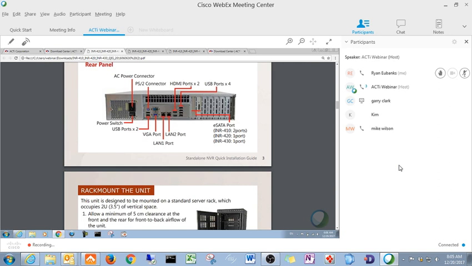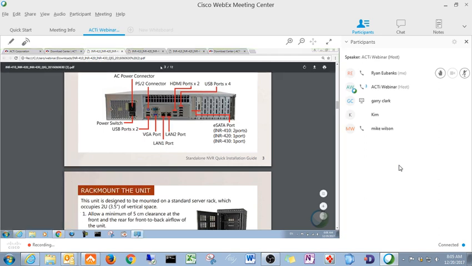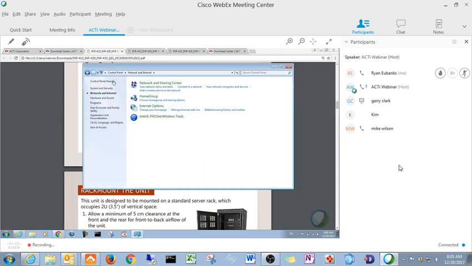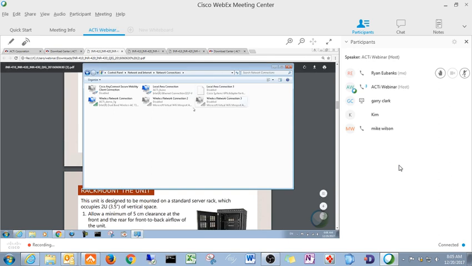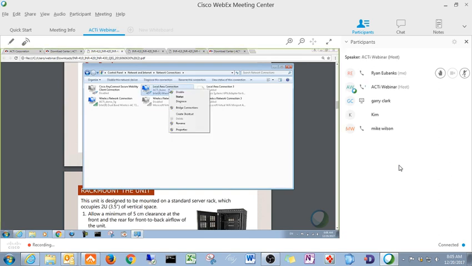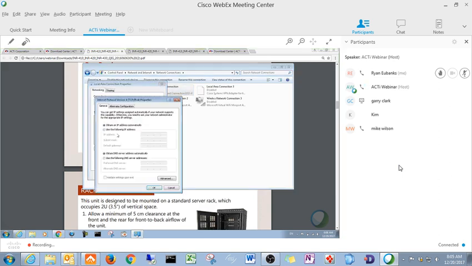And this can all be configured from the control panel. So if you come into Start menu, Control Panel, you want to come into Network and Internet, Network and Sharing Center, change adapter settings, and you'll see on the Windows systems your physical connections. So for example, if this was my LAN 1, I'm going to click on it, right-click, go to Properties, double-click on IPv4 here, and then this is where you can configure the address of LAN 1, and you can do the same thing for LAN 2. Just remember, whichever LAN is your camera LAN, all you need to fill out is the IP address and the subnet. You don't need anything else in there for the camera LAN.